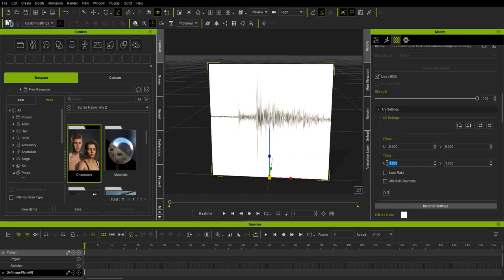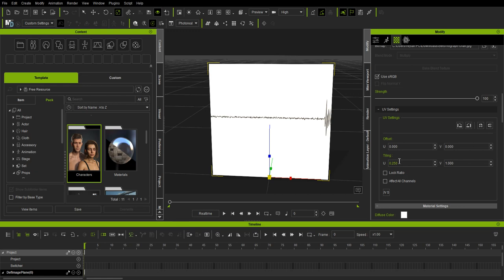So you want to set that to something smaller. Like I'm going to set it to 0.25, and that will scale the UV actually, or scale the image in the UV. Sorry, so that it's not all showing.